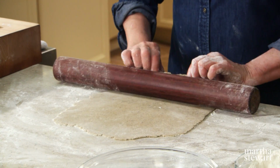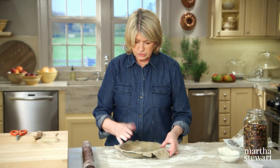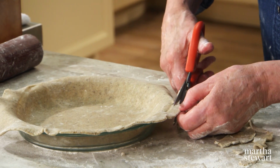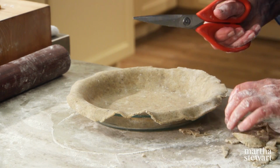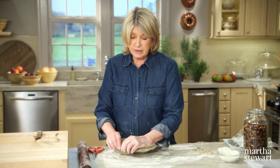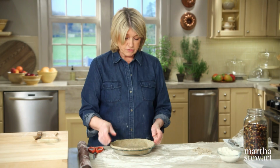And we're going to roll this up on our pin. This is an easy way to lift even the most difficult of crusts. So now you want the crust to be tucked under, but you have to kind of even it out. And just use a pair of regular old scissors that should be in your kitchen drawer, marked kitchen use only. There'll be a little bit of trimming. There, that looks good. And then what I do is tuck this under all the way around. And we're going to chill this again and blind bake it, which means pre-baking it before filling and baking again. It ensures that the crust will not be raw underneath a very moist filling.